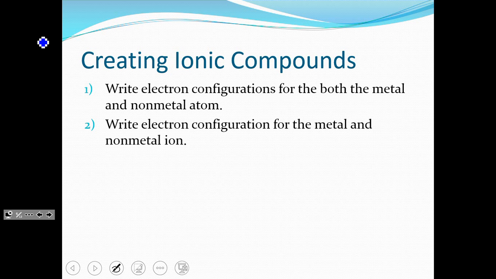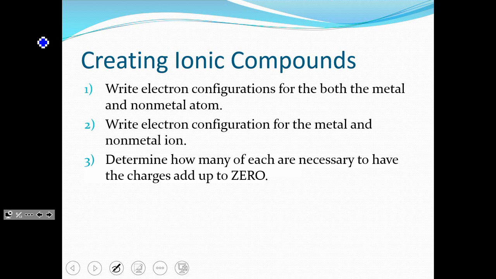And then this final step really isn't going to make a whole lot of sense until I actually work through a problem, and then you'll easily see what's going on. So just write it down for now. Determine how many of each are necessary to have the charges add up to 0.